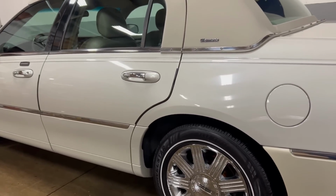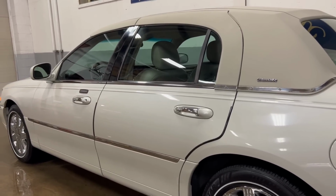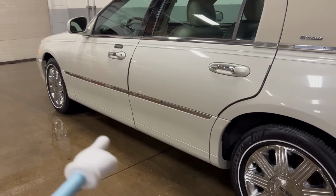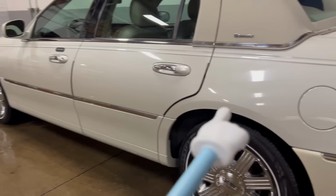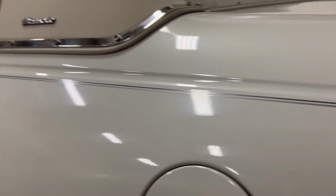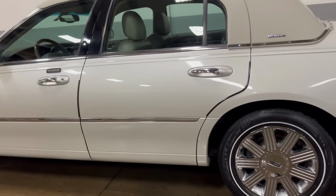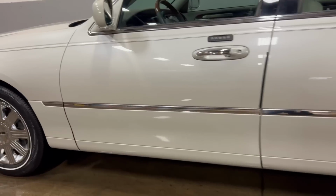But I asked, should I put chrome pillars on? Those pillars. Or should I put rocker panel trim on it, this lower section right here under this line, wheel well trim, or pinstripe? A lot of people said stripe, and I knew I was going to stripe it. I did it in a nice two-tone stripe that really goes with the car. But I withheld from putting any chrome on this car. A lot of people were barking at me about putting chrome on it, so I didn't.